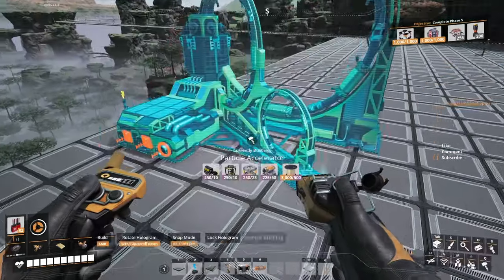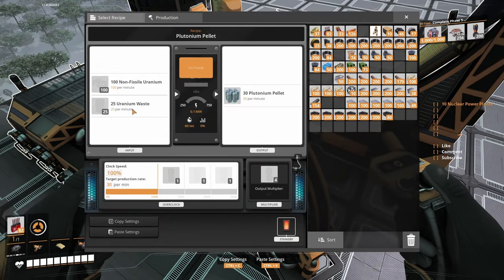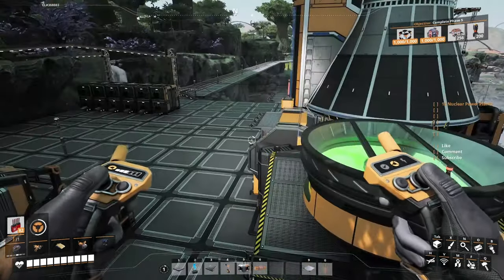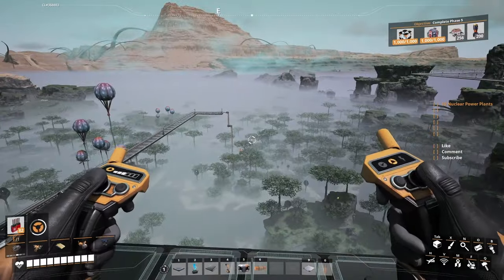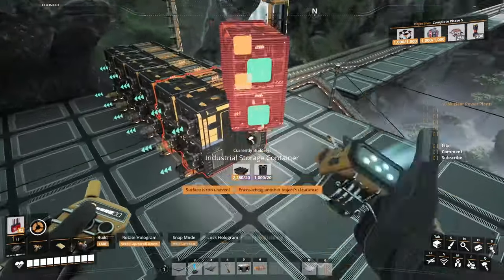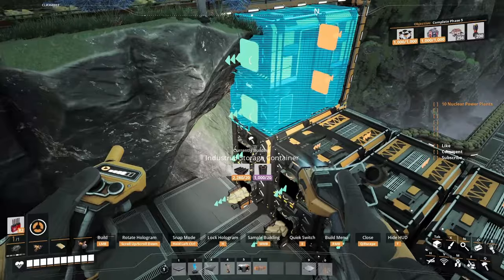Particle accelerator. Plutonium pellets. Non-fissile uranium and uranium waste. So this is how it is. Bauxite, it's in there somewhere. So we get the pure, the normal, and the impure. Basically what I gotta do is go where the copper is, go further away and I'll find it. Not sure I want to put it in here, just like sulfur. Yeah, I think I'm gonna bring it in here.